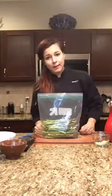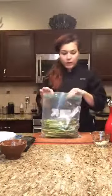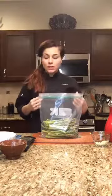Here's our asparagus in a bag. We are going to do 2 things. Bear with me. We're going to do olive oil, okay? And then we're going to do a little bit of honey. And I think, honestly, the reason I added the honey to this was just the coating, and I like the little bit of sweetness because we're going to be doing breadcrumbs and cheese on it. Yes, I'm eating breadcrumbs and cheese.